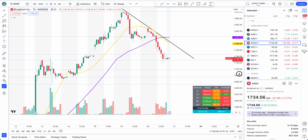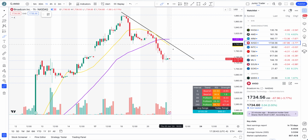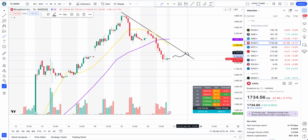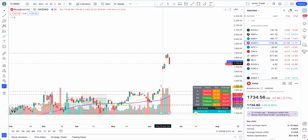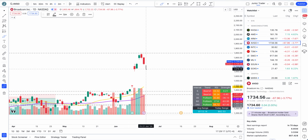So right now we are finding some support here, but intraday only, play it long if tomorrow we start to go up and get out of this moving downtrend trend line. However, if we reject this moving lower trend line, this may continue lower. It's a very simple trade with Broadcom, just trade with the trend line, as on the structure. Guys, so here's the thing. It's extended, but that was the potential after earnings, right? That gap up happened. I won't be surprised if we see some more downside, but just work with those trend lines and the levels that I provided on hourly interval, all right?